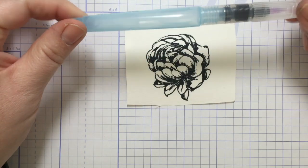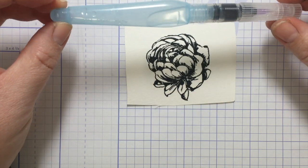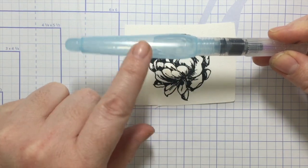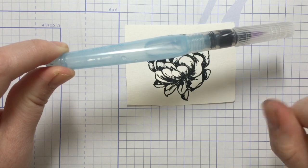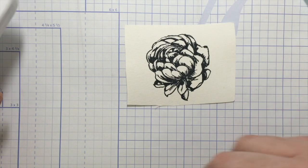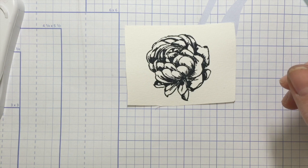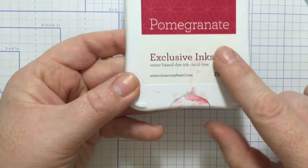Then I'm going to use one of these. These are great little doodads. It is a watercolor brush. You just put water in the barrel, and it has a brush on this end, and it's so easy, it's shameful. It's so easy, seriously, people. This is a very easy way to watercolor. It's pretty much no fail. I mean, for real. And I'm going to use this pomegranate ink.